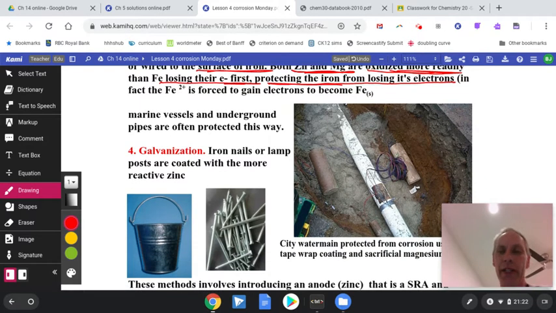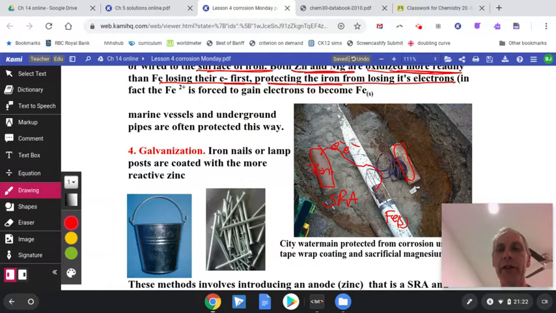So what does it look like? Well, here's an iron pipe, which, by the way, is coated in plastic. So this is Fe. So they've coated it in plastic to try and keep the water away. But when you bury these pipes, they get nicks in the plastic. Stuff happens, so water and oxygen can get in spots. So then they've taken this block of, I think this one's zinc. I'm sure it is zinc. And they've just got a wire coming from the block of zinc, and they've attached it to the pipe. So this will lose its electrons to the oxygen and water before the iron will. So that's your strongest reducing agent, and they've got 2 of them.